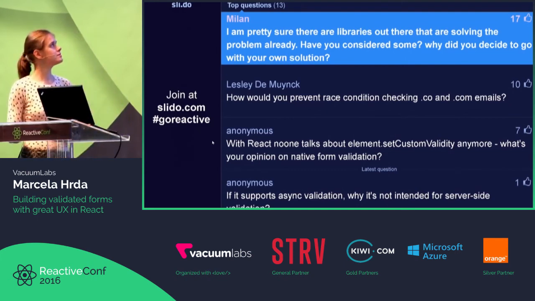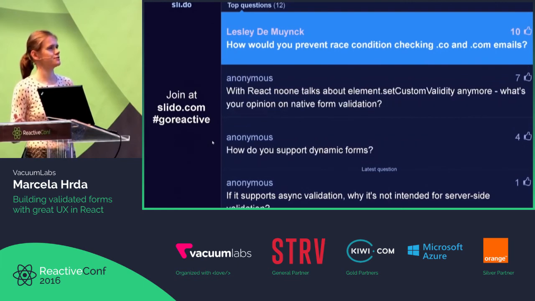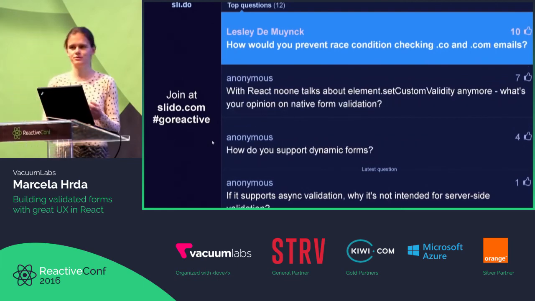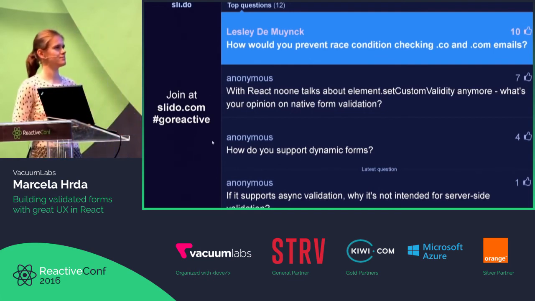How would you prevent race conditions when checking .co.com emails? Well, the standard way to do it is to track which response belongs to which request, and then make sure you are showing the last response.